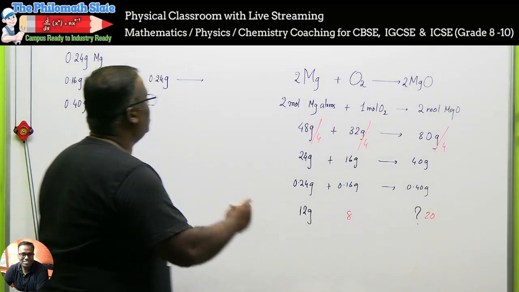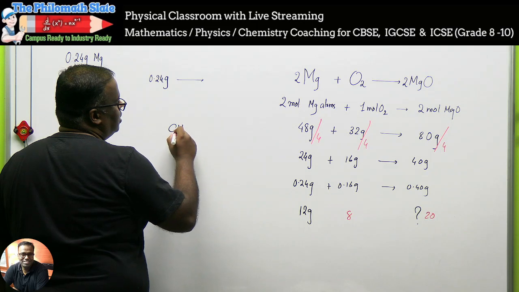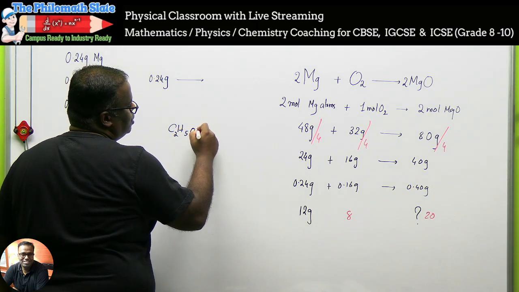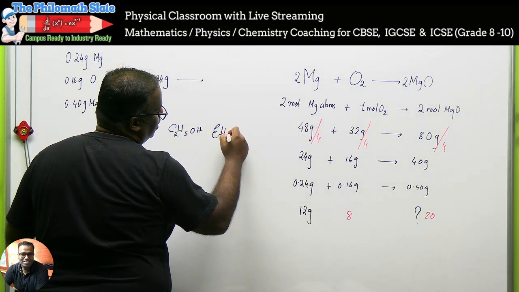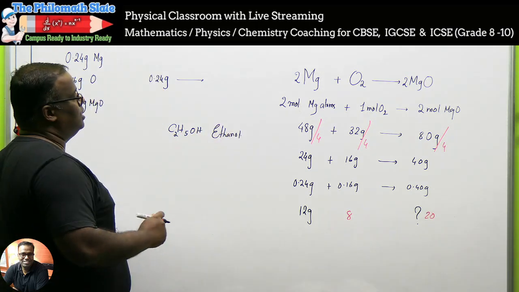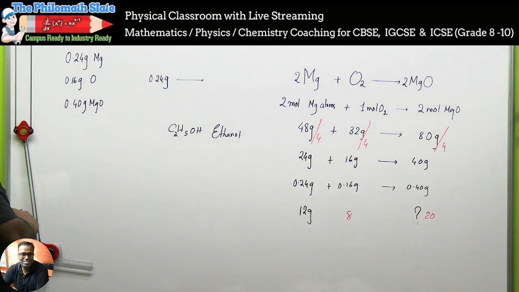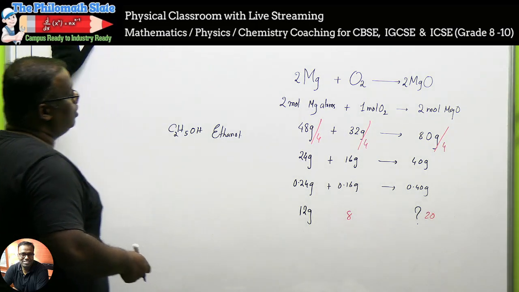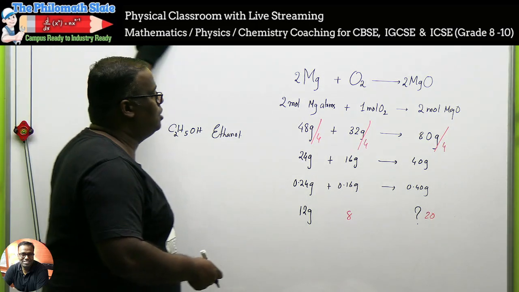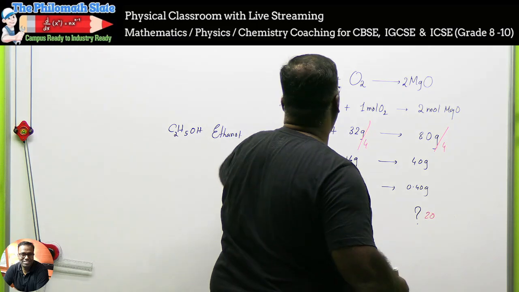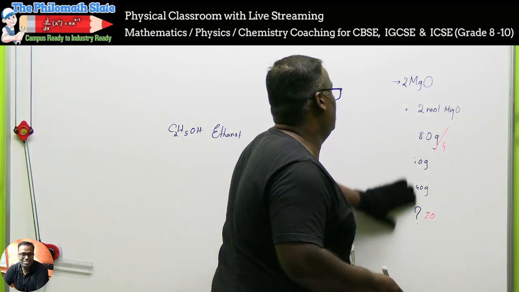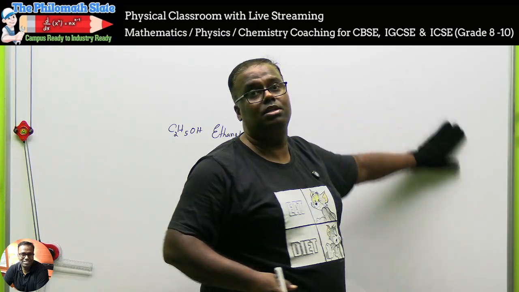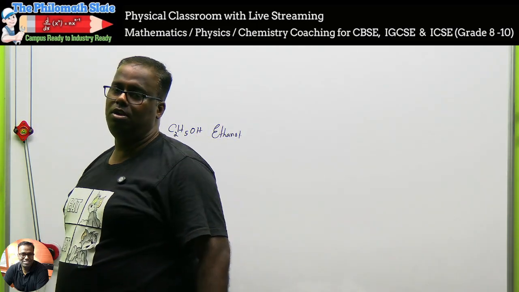Tell me the molar mass of this, what will it be? C2H5OH. This is known as ethanol. Get me the molar mass of this on a whole number basis. Don't do the decimal-point business. Nearest whole number. I want all the three online girls to give me this figure. The molar mass of ethanol. Yes, molar mass of ethanol.